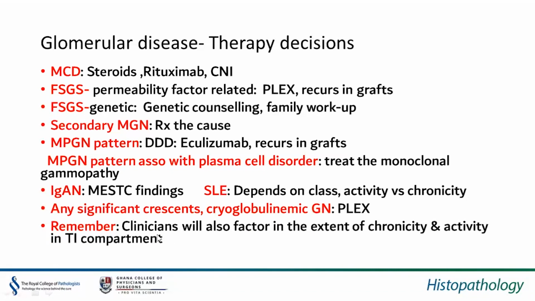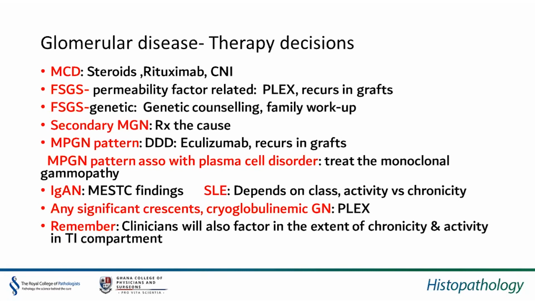And remember, when you're reading the biopsy, the clinicians will also factor in the extent of chronicity and activity in the tubulointerstitial compartment, not just in the glomerular compartment. Therefore, it is your duty to let them know how much active chronicity is there in the tubulointerstitial compartment, because that is irreversible. Chronic changes are irreversible. They will not respond to treatment.